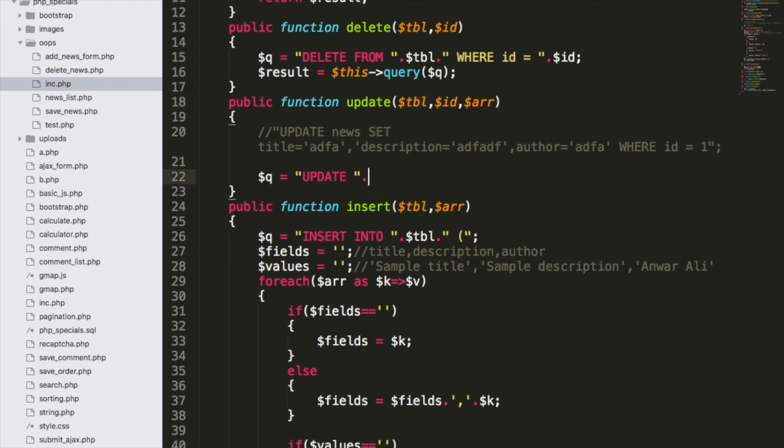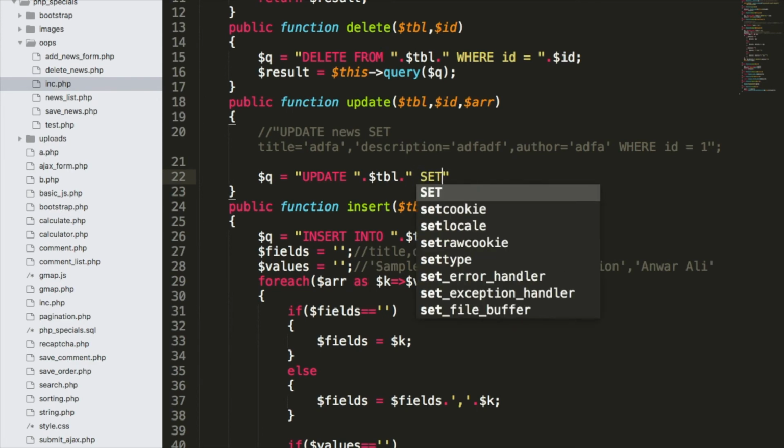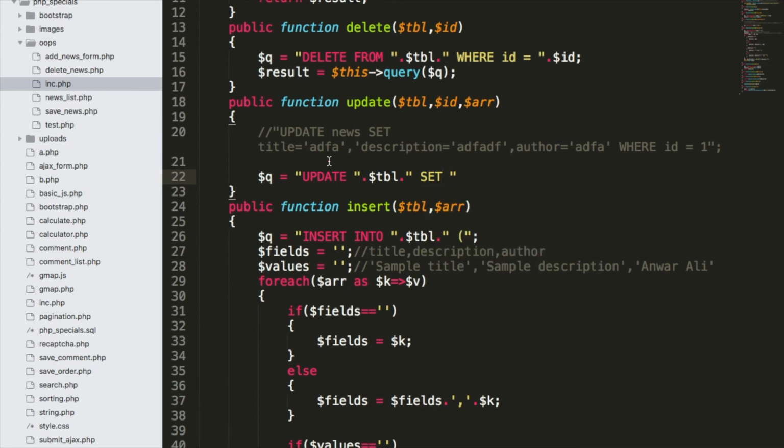So $tbl, and we need set space. Now these things we will be getting from array, right? So title is the index, description is the index, we don't need a description in quote.